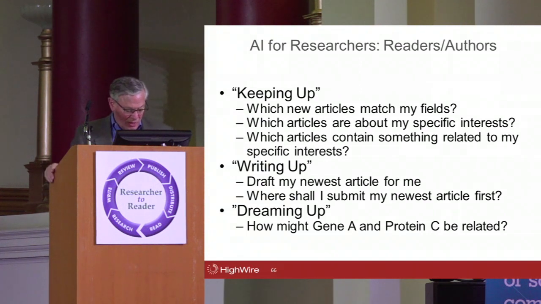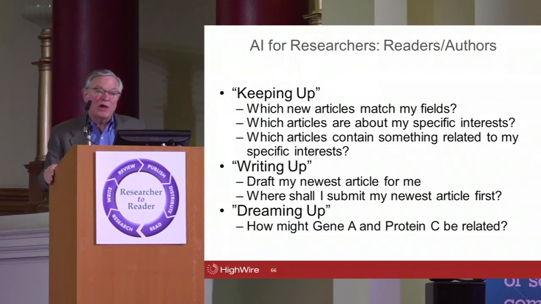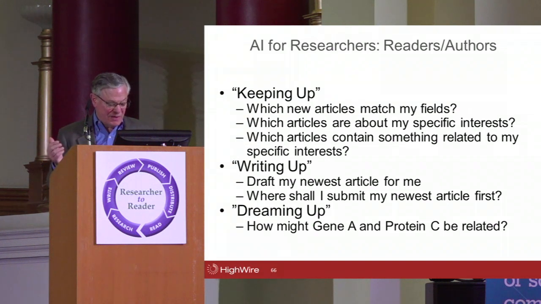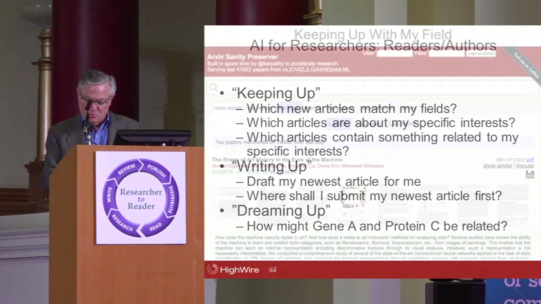There are also now recommendation services that go well beyond the generic tables of contents and keyword-based alerting that we've had for 20 years. Some of my favorites are in Google Scholar, Meta, and Springer, which all do these kinds of alerts. Now let's take a look at a few of these, just to screenshot examples.